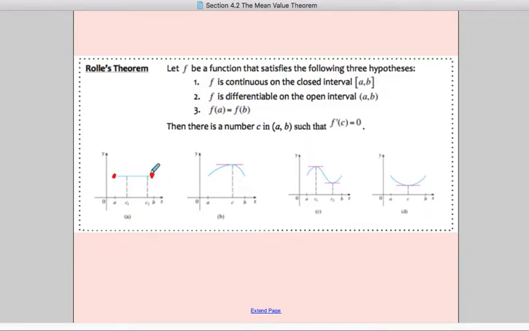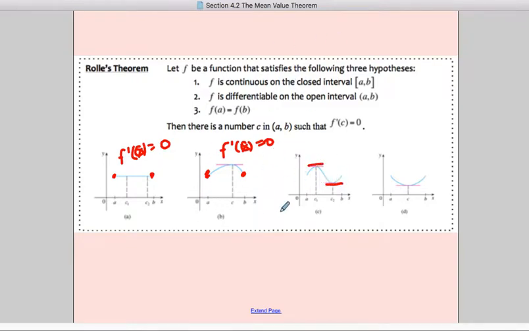there has to be a slope somewhere of a tangent line that is equal to 0. So if you think a and b are equal in this case, if I take the derivative of a constant, do you guys all agree, which I think you do, that the slope is 0? You can also visually see the slope of this line is 0. If f of a and f of b are equal here, at some point there's going to be a c where you take the derivative and it's equal to 0. I should be calling this c because we're plugging in c. So that is what Rolle's theorem is.